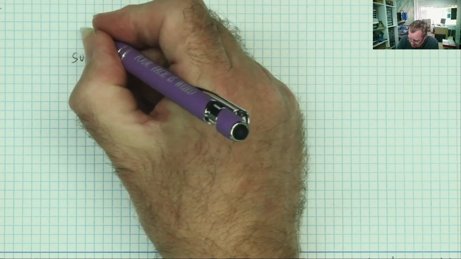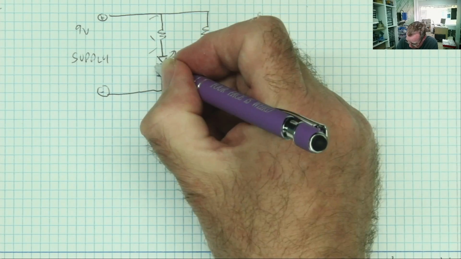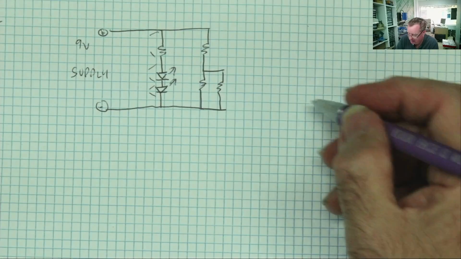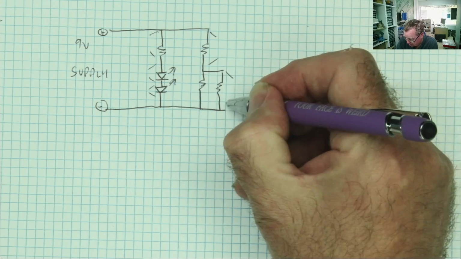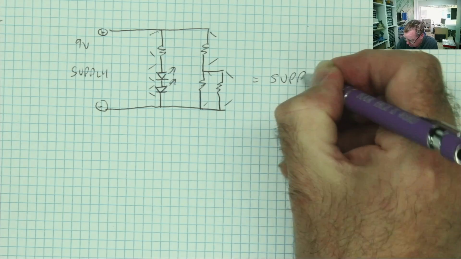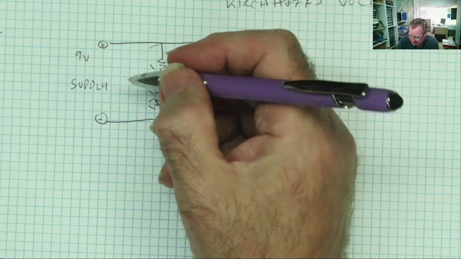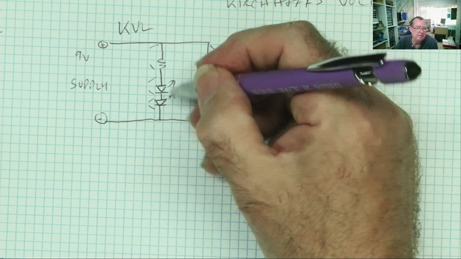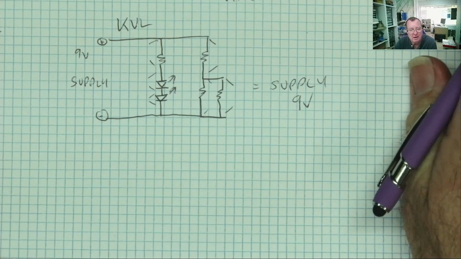Whatever the supply voltage is, if that is 9 volts, and we measure the voltage across there, and we measure the voltage across there, and we measure the voltage across there, and we add them all together, it will come to 9 volts. And the same will apply here. So if we measure the voltage from here to here, and we measure the voltage across these here, either that one or that one, because they're in parallel, it will equal the supply voltage, 9 volts. So that's what Kirchhoff's voltage law actually says, yeah? The sum of the voltages will add up to the supply voltage. No more, no less, okay?